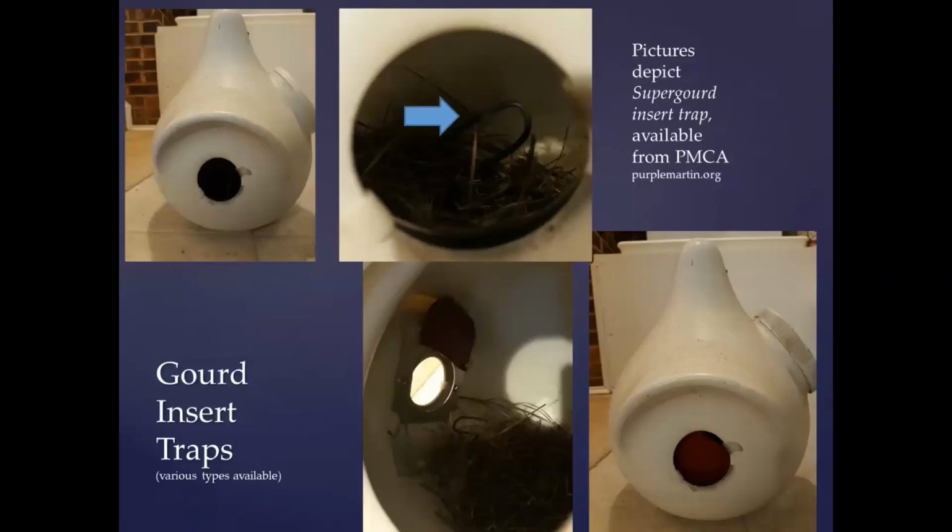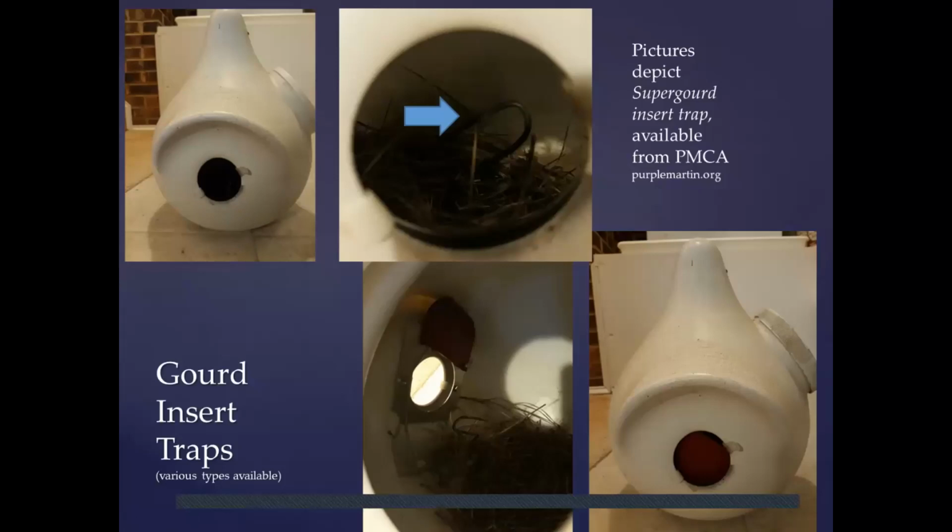So what if you have a gourd rack and you'd like to put a trap in a gourd? There are several types of gourd insert traps. I'm just going to go over one of them here. In this case, we've got a round hole super gourd, and in this picture, I've got a super gourd insert trap in this round hole super gourd. I've mounted it here. You can see the clips on the outside of the hole.